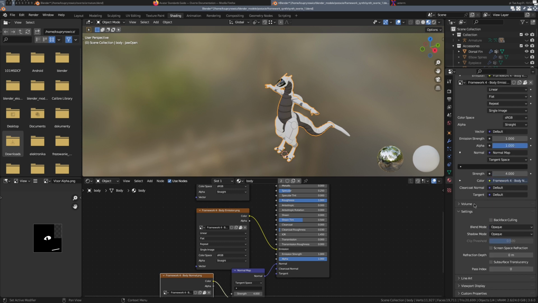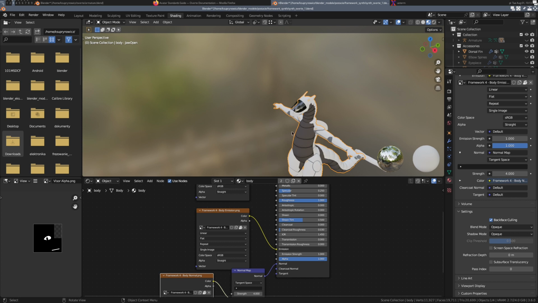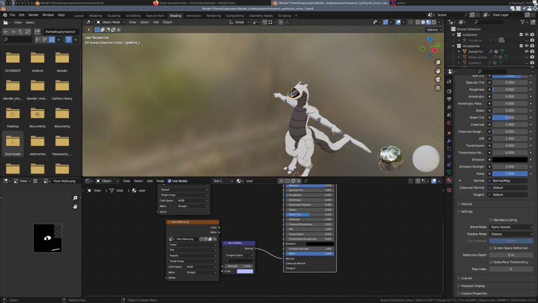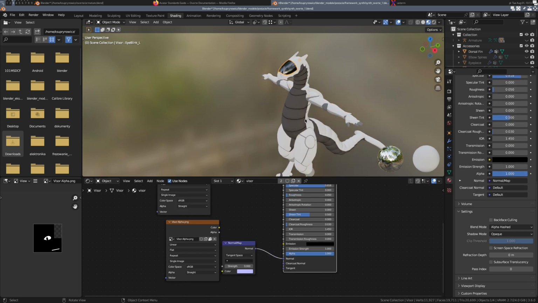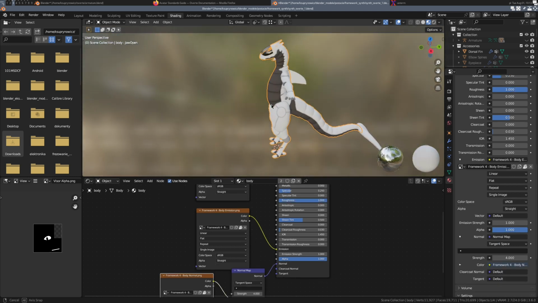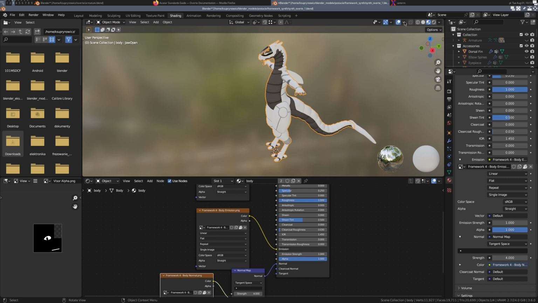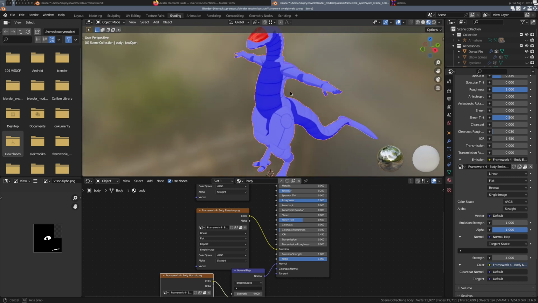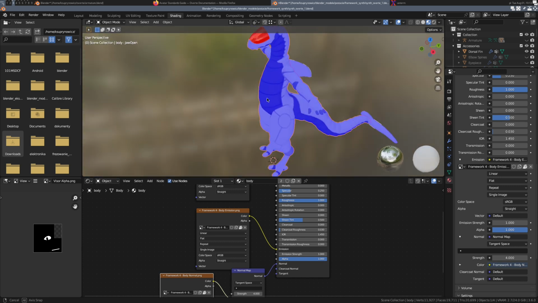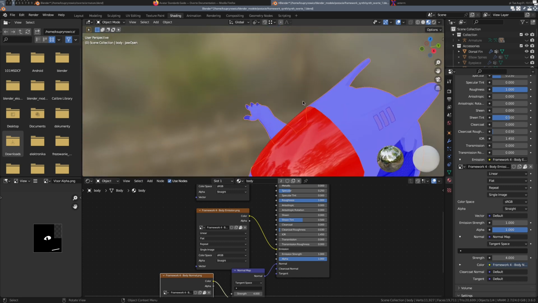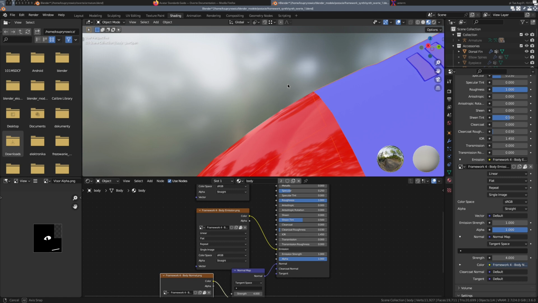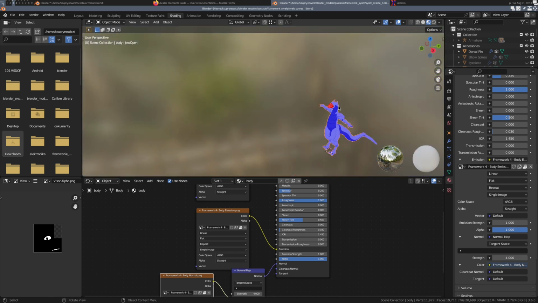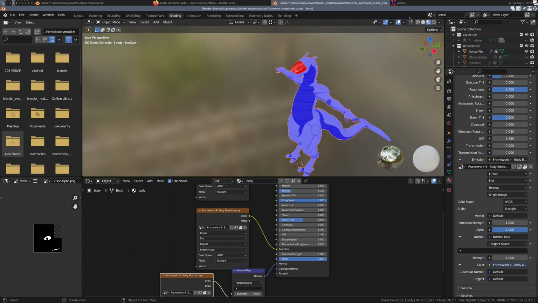So right now we would need to enable backface culling here, and we can also enable backface culling on the visor. And if something glitches, that would mean that faces are not oriented correctly. We can take a look at face orientation. Here everything looks correct, but if we would like to display it, we could switch here to face orientation, and then the parts that are in red would mean that face orientation is incorrect. So it shows incorrect for the visor, but I'm not sure if that is true. We'll see in a moment.